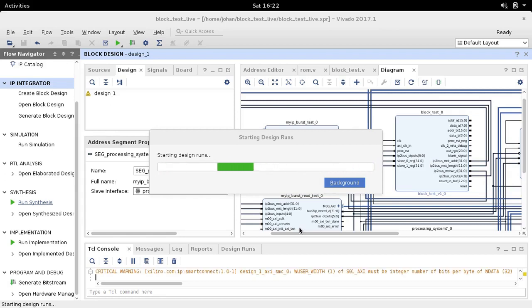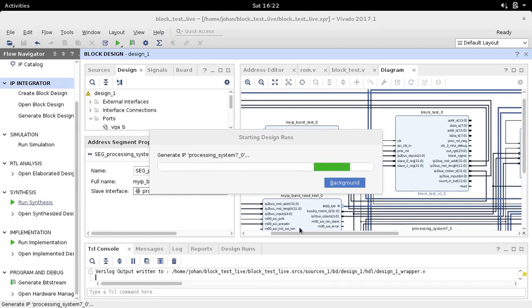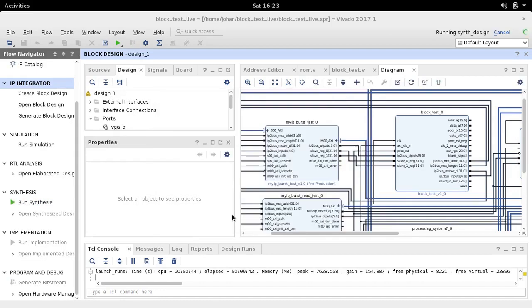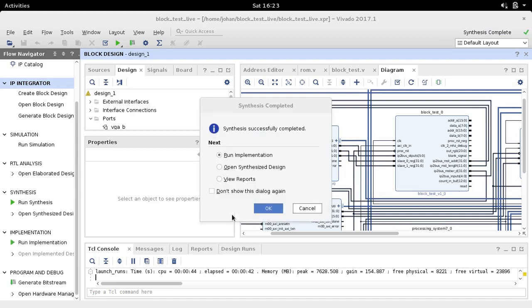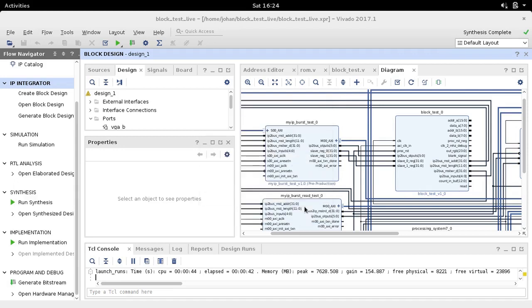I'm just going to fast forward this section again. Okay, and now our synthesis is completed. So let's see if we can kick off our bitstream generation.